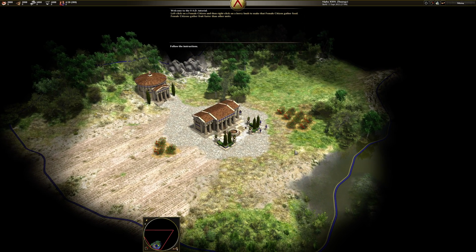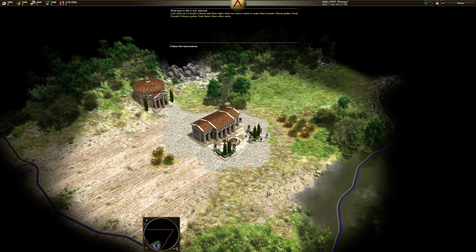Okay, guys, so before we do get into this, we've just gone for the tutorial. It is very bare bones, this game, and it is open source, which means that you can do so much with this game, and you can apply so many mods to this, overhaul this game, all that kind of stuff. And this was originally developed by a couple of developers who used to work on Age of Empires 2, I believe, and they spun off and made 0 AD.